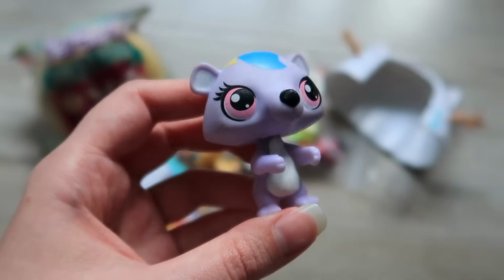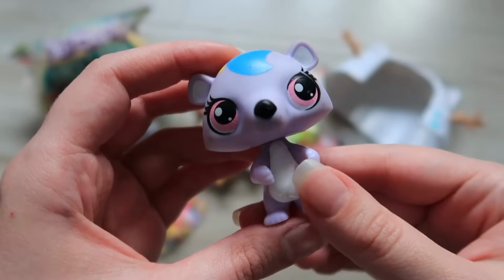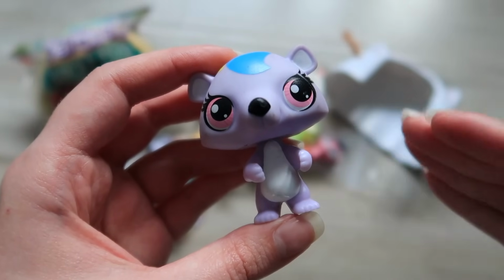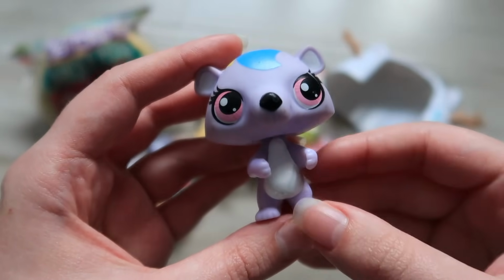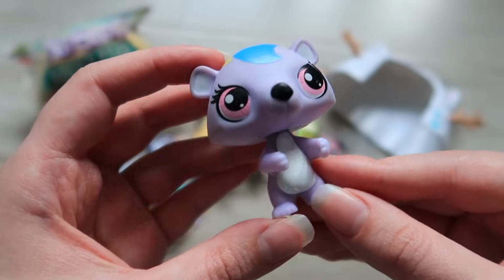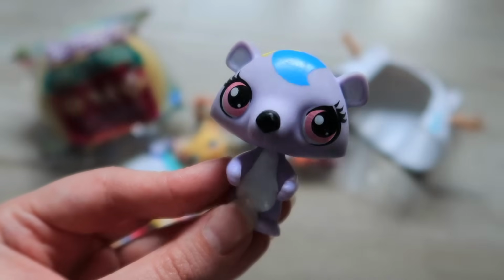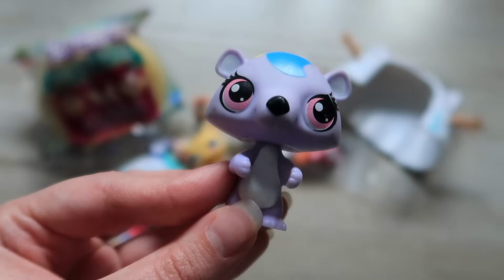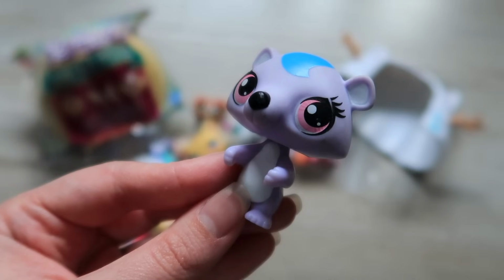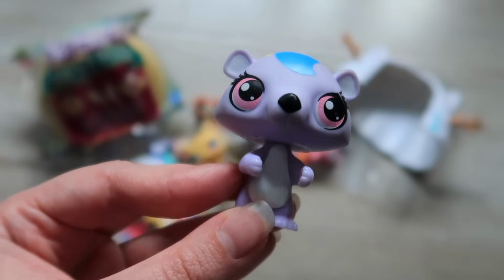I got this little guy for like $3, and the whole reason I bought him is because I'm making a line of customs and I need this body mold for all of the customs, so he's pretty much just a little chop shop pet. He's just going to be used for customs, but I still wanted to show him because he is a pet that I bought there. By now I've probably bought a total of 4 of these pets just for the customs, so I think he's the last body I needed, which thank goodness, because I was getting sick and tired of seeing this little guy.